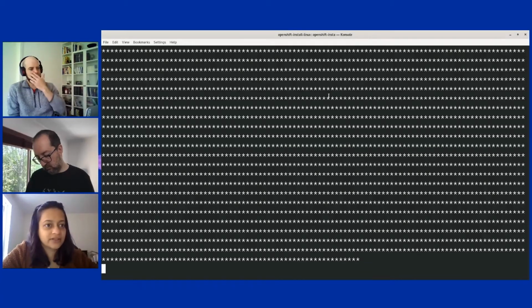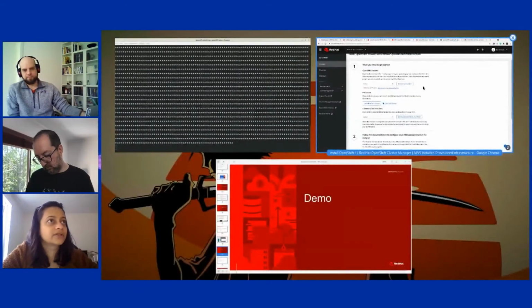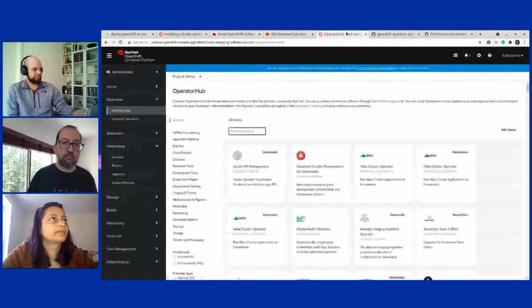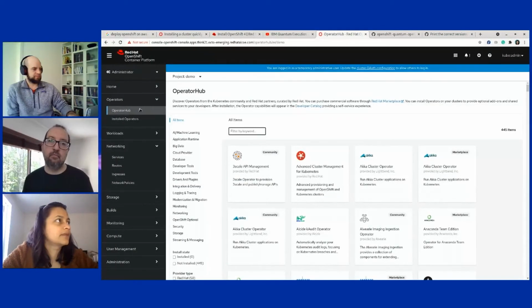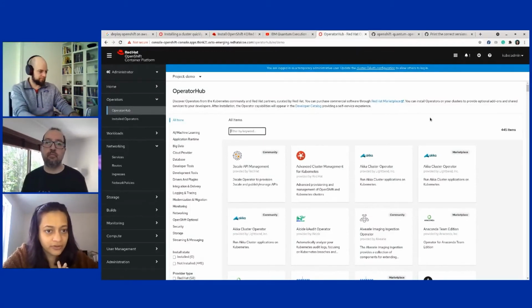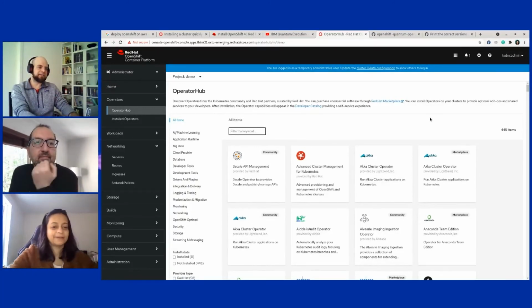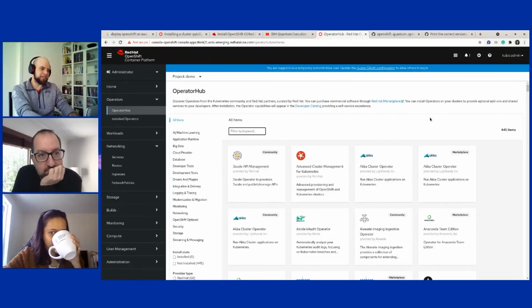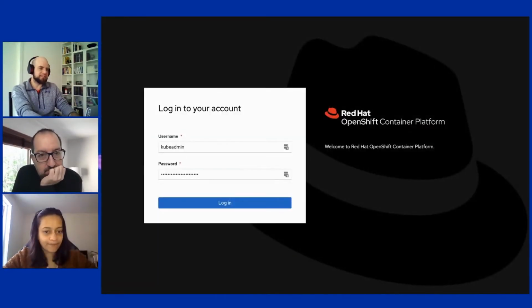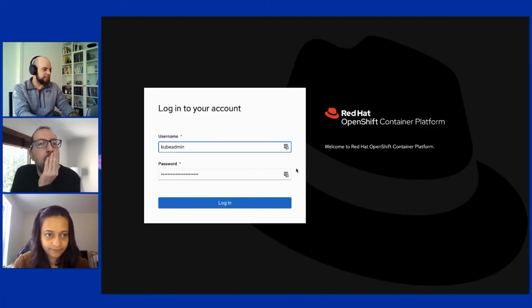Meanwhile, we are going to use a cluster that we have already created. Yeah, this is the cluster I've already created. So Luciano, why don't you go ahead and access this cluster, and let's see how tough or how easy it is to install the operator. Okay, let me try. I will share my screen now. And let's see. Okay, so I'm here on the website that you sent to me, with the credentials that you gave me. Right. I will log in.